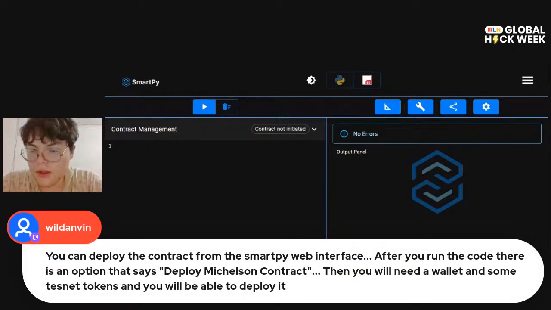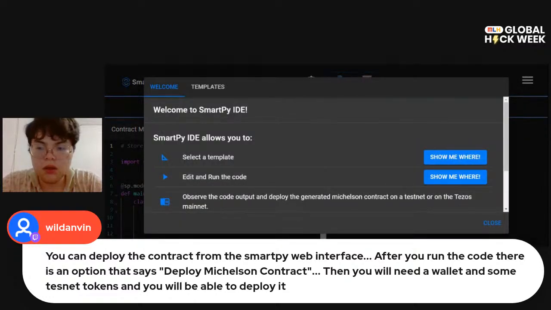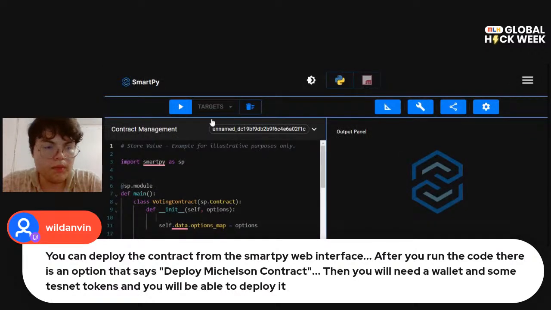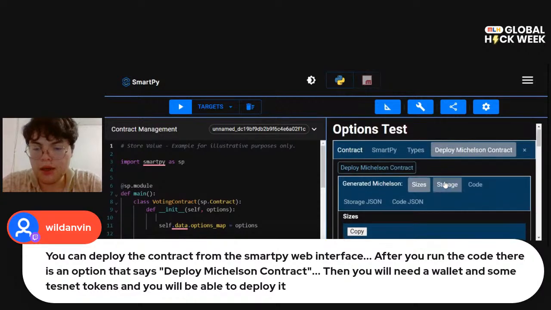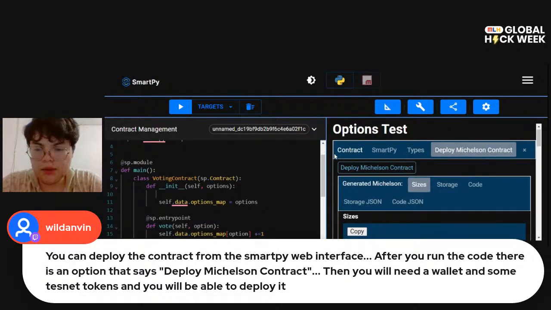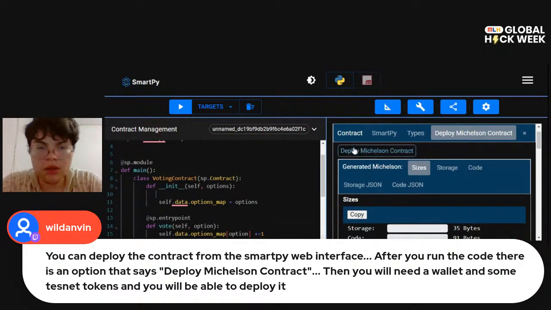After you run the code, there's an option that says deploy Michelson contract. Okay, so yeah, you're right. We have the deploy Michelson contract option here.